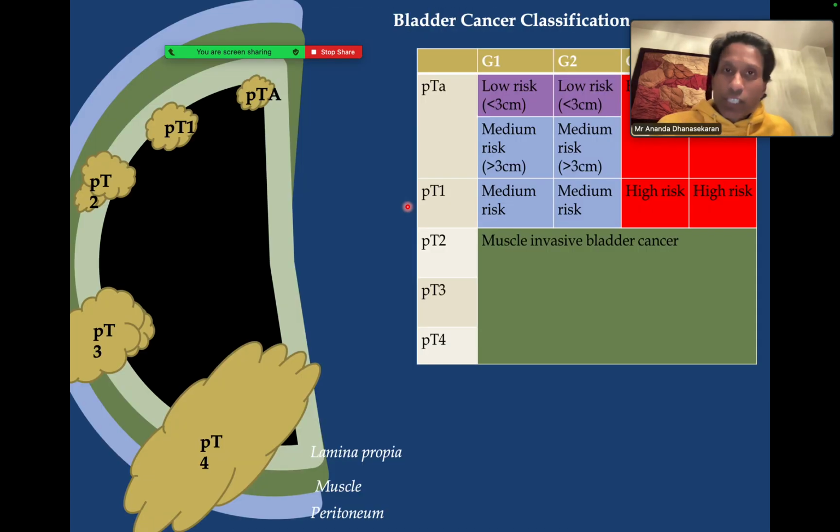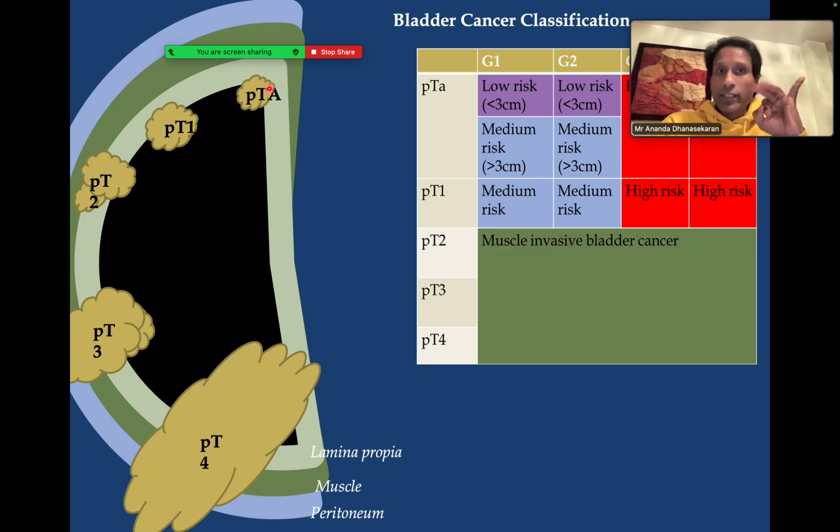Now, a little bit on the staging, because at least for one organ, staging is better for you to know. For example, for the bladder, if the tumor is quite superficial, it is known as pTa. Here the p stands for pathological staging, T stands for tumor staging. So usually any staging happens in the form of TNM, tumor node metastasis. If there is a tumor, we will stage the tumor, and if there is any nodal spread, lymph node spread, we will stage the lymph nodes, and if there is any metastatic spread, we will stage the metastasis.